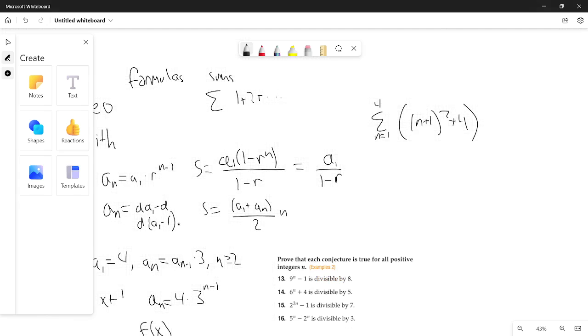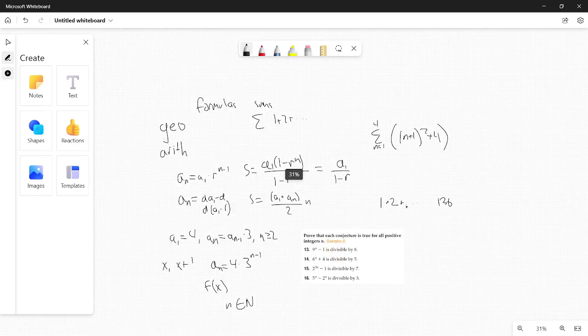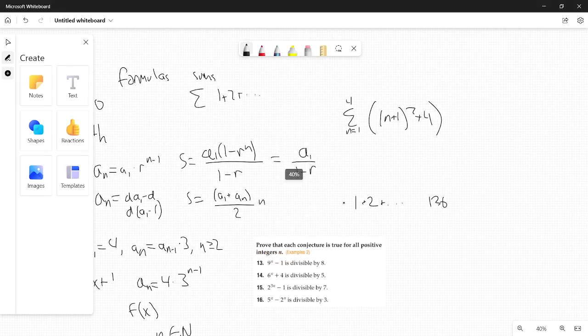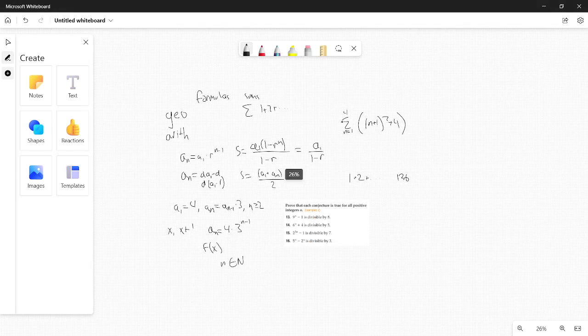For example, to find the number of terms, if you're using both the common ratio and the first and last term, let's say it increases like this. Well, with this, you're going to be able to tell that it's 136 terms because the common difference is 1, and the difference between the first and last is 135. And we have this extra term. So I think this is relatively simple.